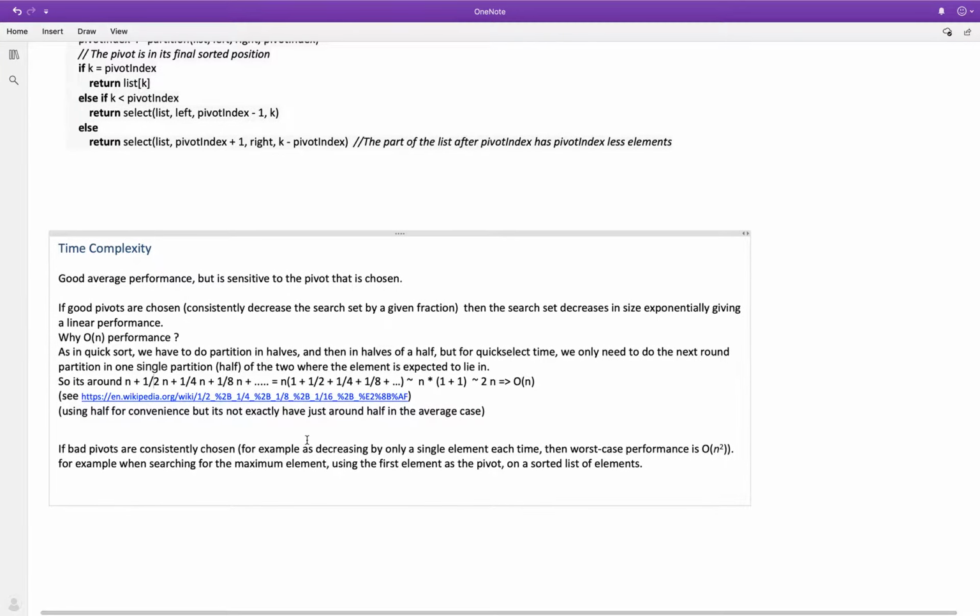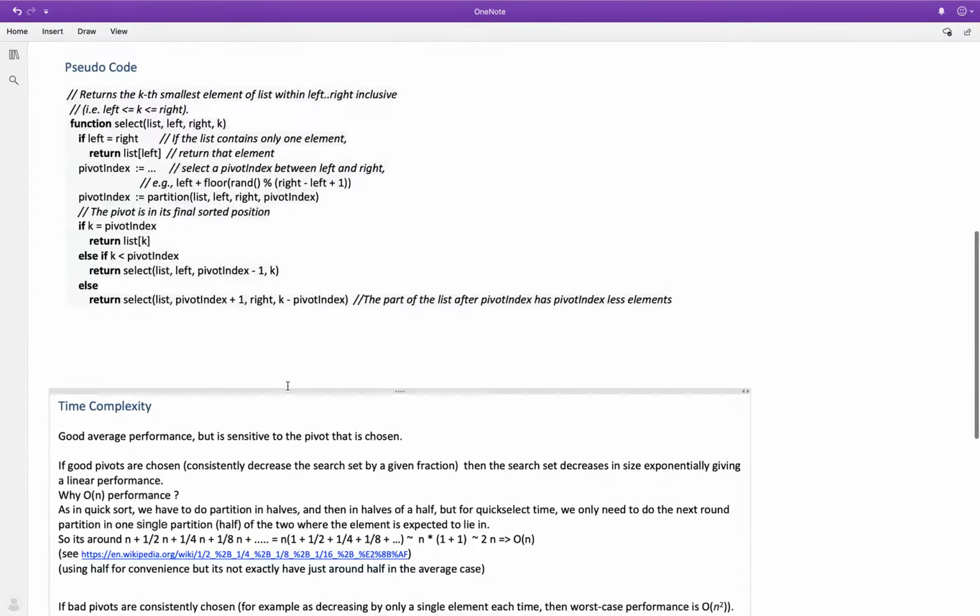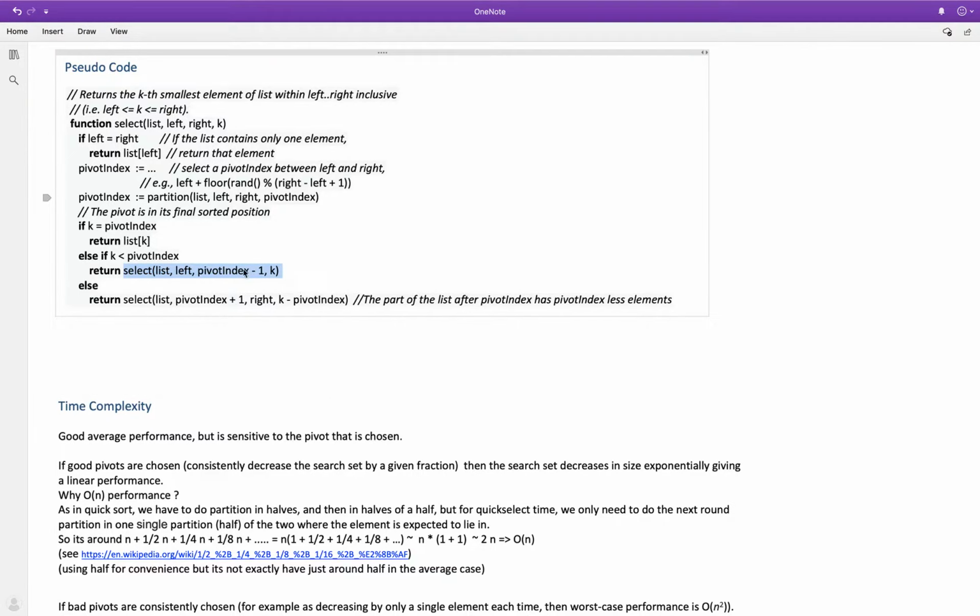But if we choose a bad pivot, say for example we choose the biggest element in a sorted array, right? So every time we'll recurse only on the left side, and our new search will get only one element less, and so every time we'll get n, n minus 1, n minus 2, n minus 3.